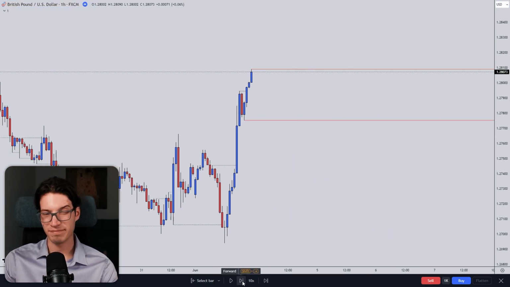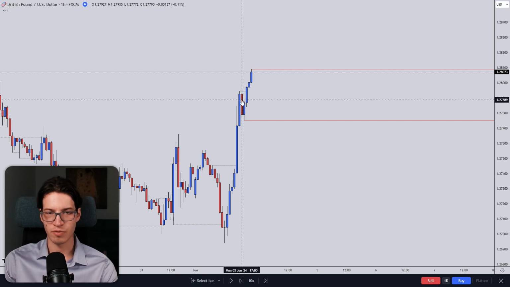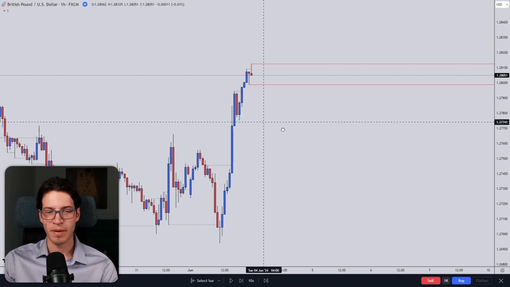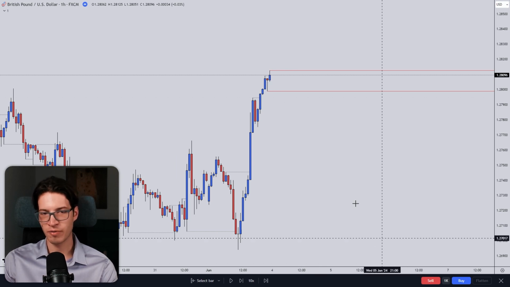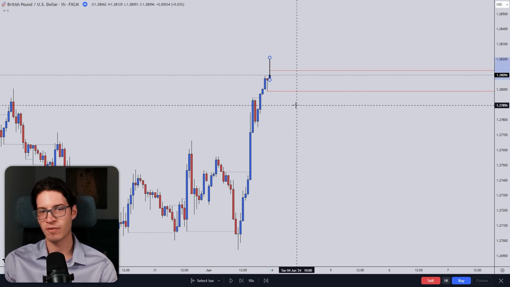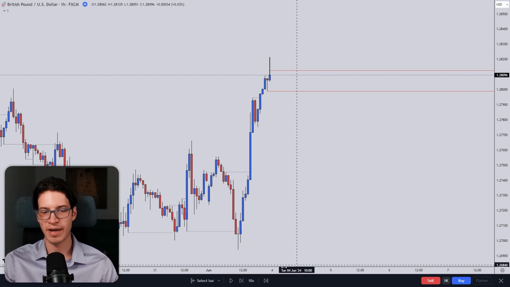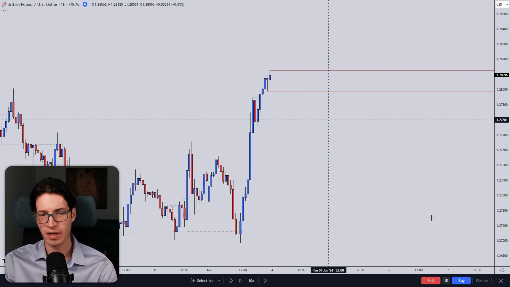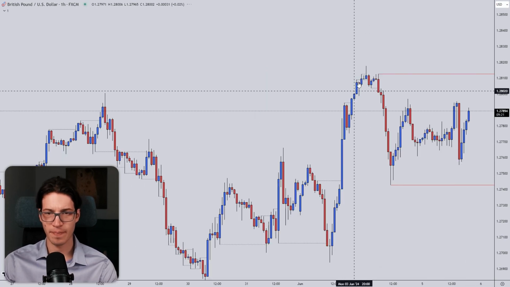Maybe a flag, I'm not sure, because this is a major warning sign, especially on a Monday, especially early in the week. But I was definitely looking for a break and retest. We got a one candle pullback, no shift, and I was looking for a push up and a nice clean close, which unfortunately never happened. So for the pound, no trades.